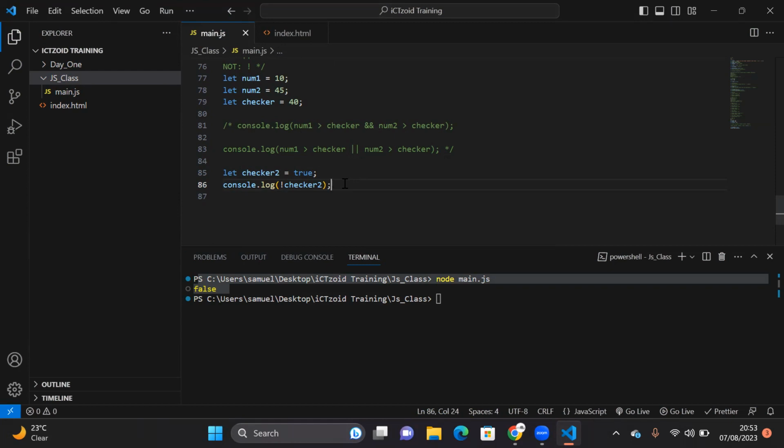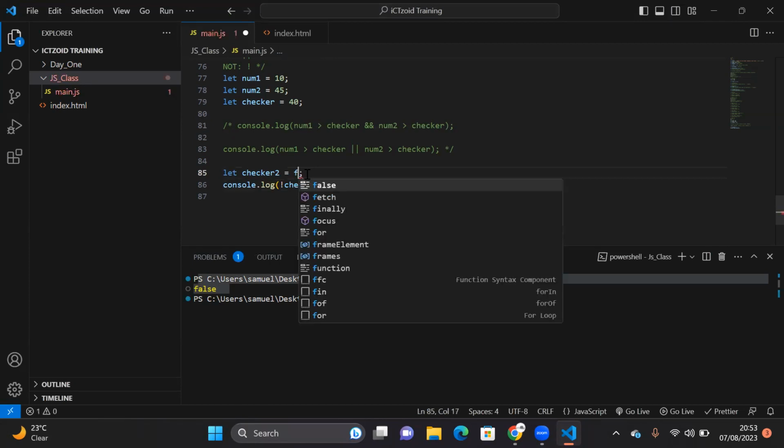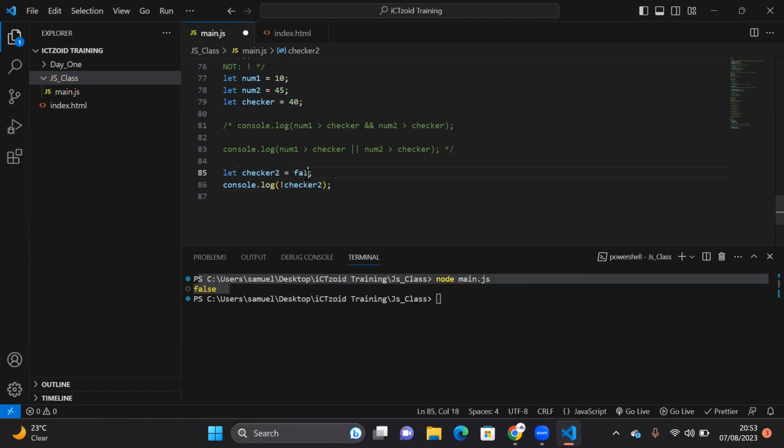It's like the opposite of what is in existence. So checker2 is true, but once I put this exclamation mark, checker2 now becomes false. Let me clear up. While I'm here, we can actually keep running the code, it will work fine.